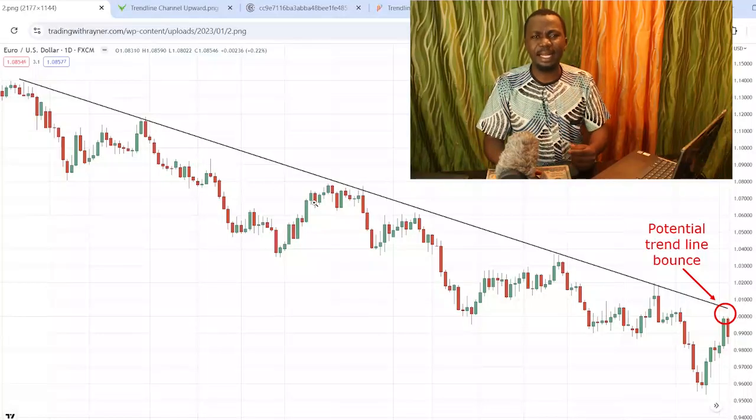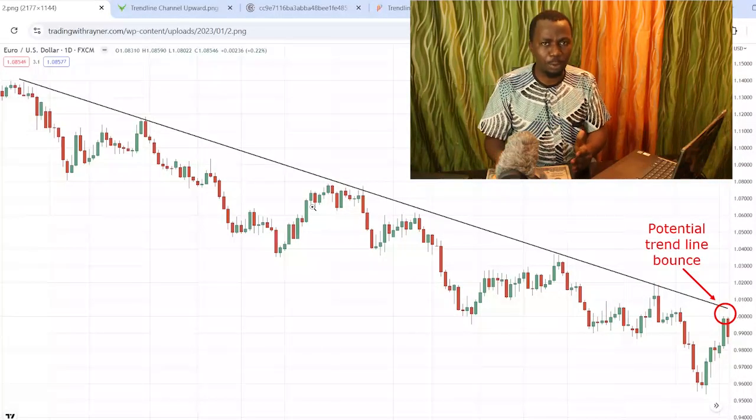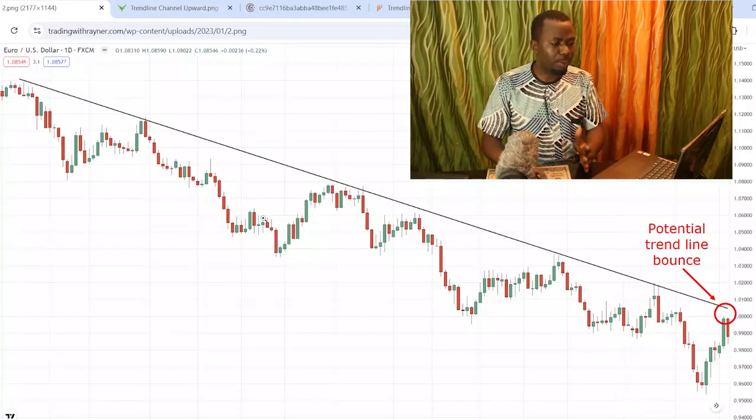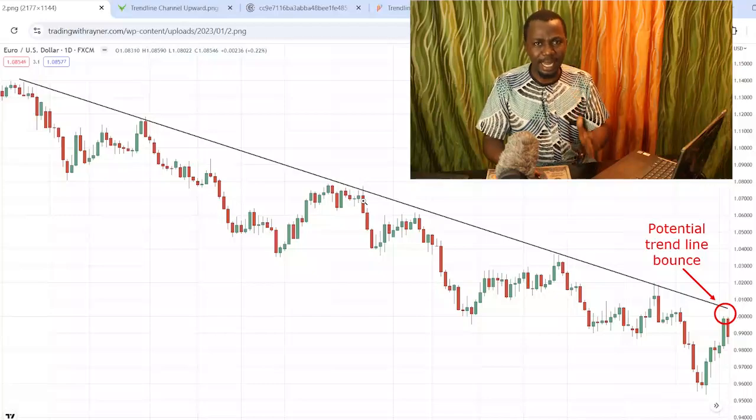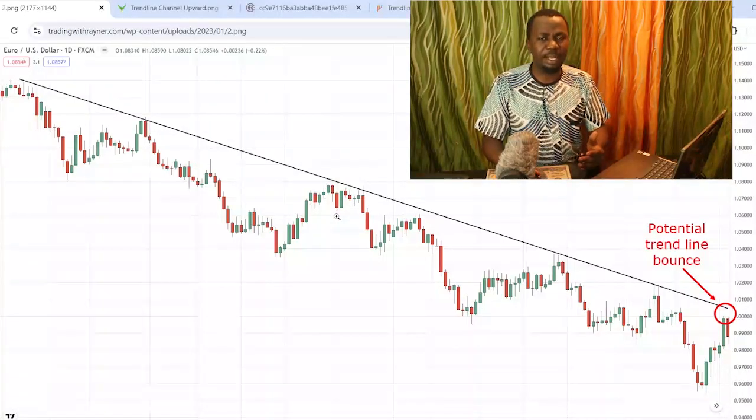So when the market is in a downtrend, you only look to sell, right? So before you take a trade, you must identify the market structure. That is the first thing you have to do as a trader. So in this scenario, the market structure here is a downtrend. So now we have been able to identify the market structure. The next thing we are looking at is the area of value. So that is where the trend line comes in.